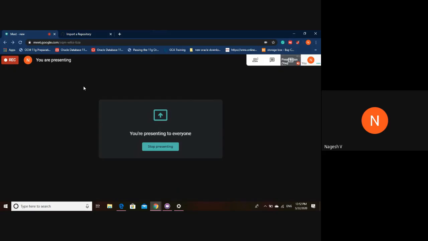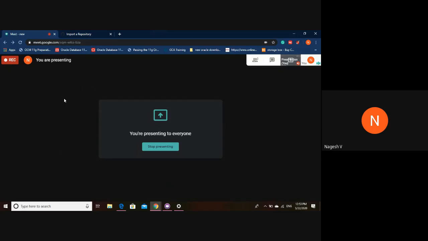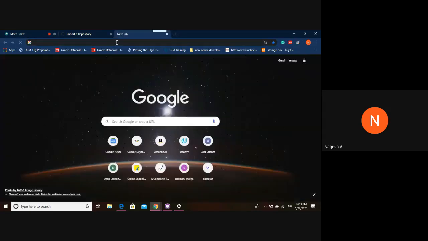And the uniqueness of this application is that not only the teachers, even the parents can also access this application. To access this application, we don't have to install any software in the systems, like in the desktops or laptops or in the mobile phones, any apps. To access this application, we need any web browser. It can be Internet Explorer, Firefox, Chrome, or anything. Any of the web browsers will support it.